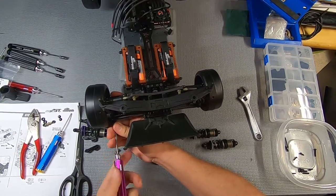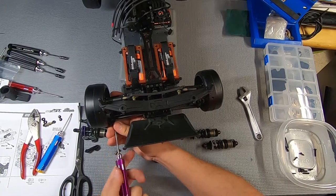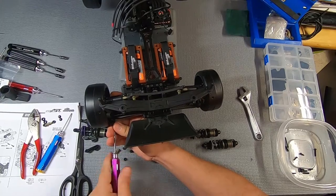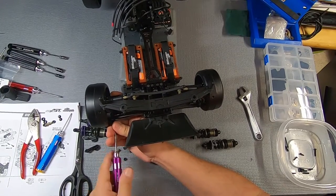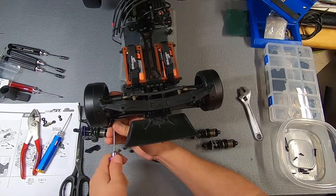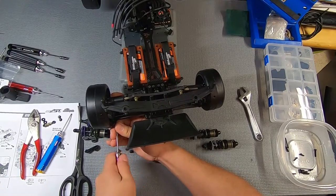I gotta say, this really is a beautiful kit. It's just really nice the way everything is put together. The amount of anodized aluminum, the care with which everything seems to be made and engineered.